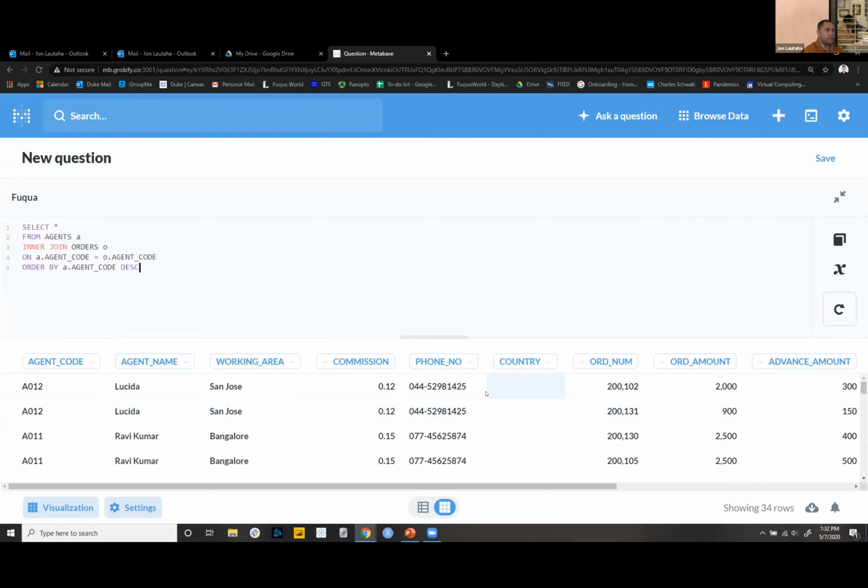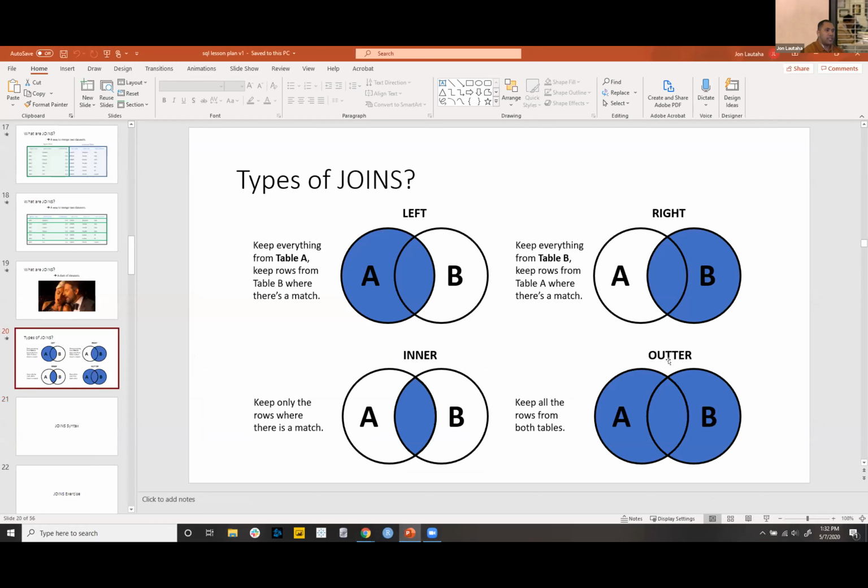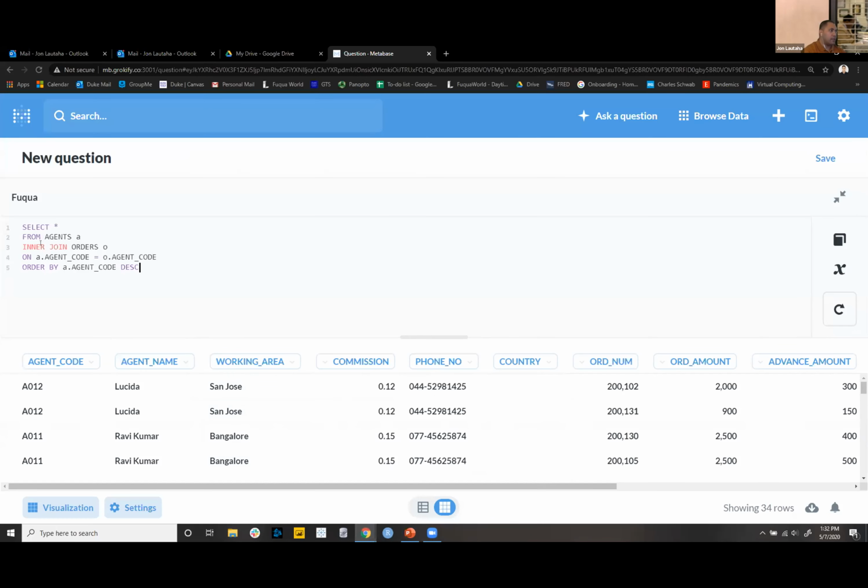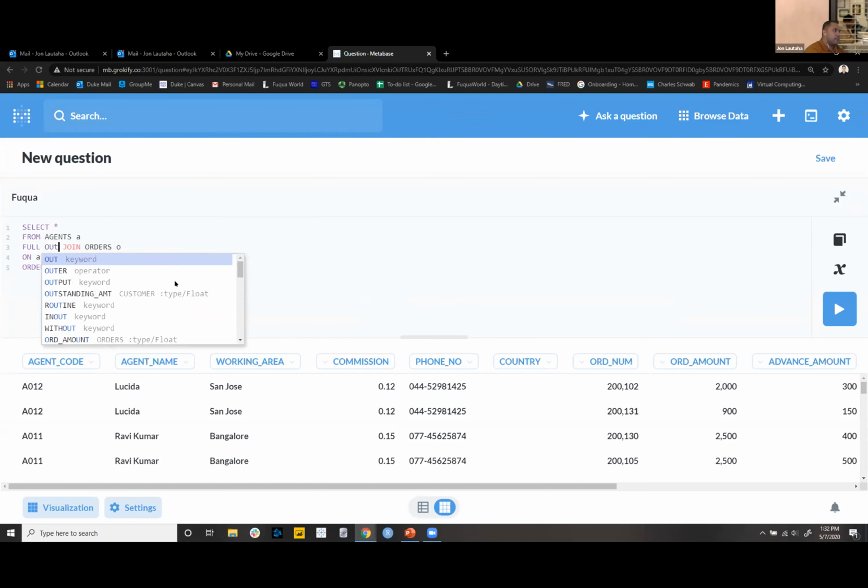Let's say instead of doing an inner join, what if we did the other one we had here, which was an outer join, which keeps all rows from all tables. That would look something like this. I just come here and change the syntax to full outer join.